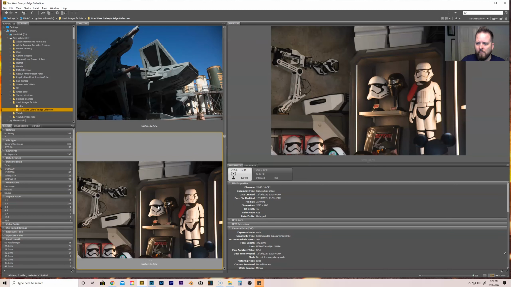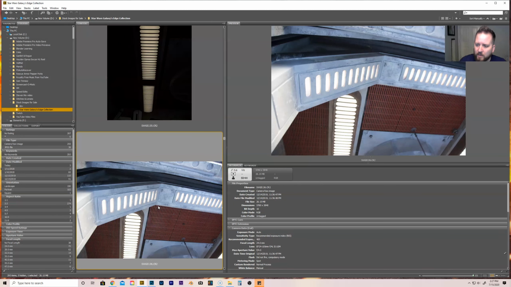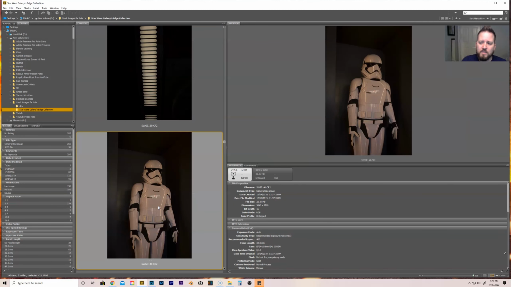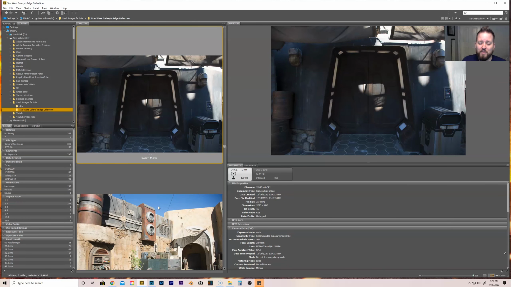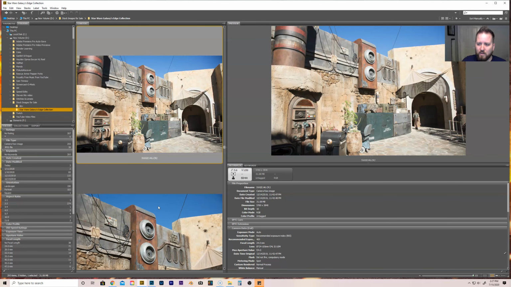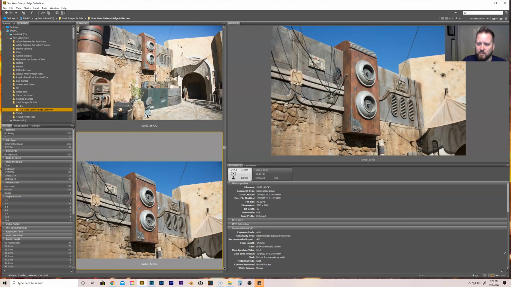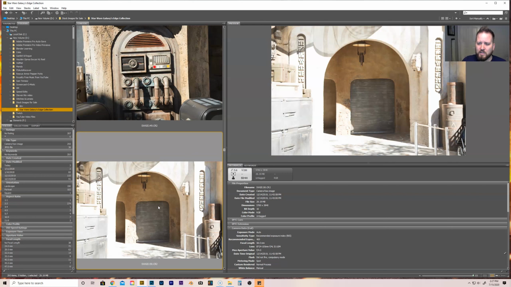But really, I've only gone through these images a couple of times. And because there are so many, I have to refamiliarize myself with all of these shots as well. There's just a lot of really good stuff that we could do.